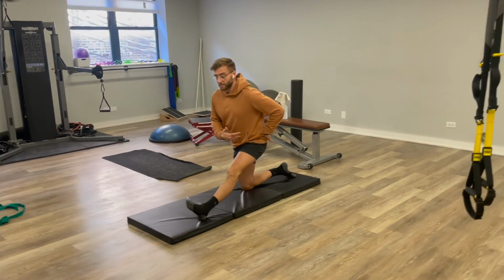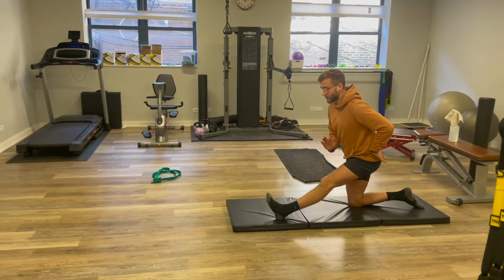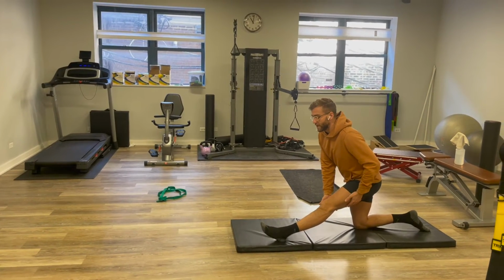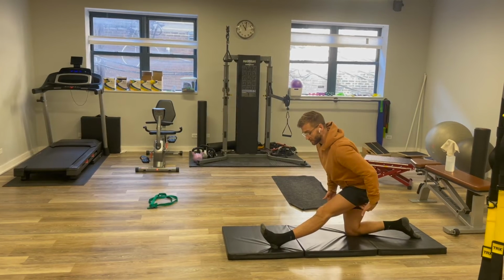And again, if we want to get some sciatic nerve flossing in there, we're going to rock our foot back and forth, and you'll feel it loosen up a little bit and get a little tighter, and this is going to help free up that posterior chain, that backside.